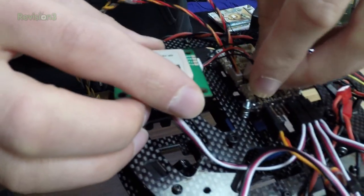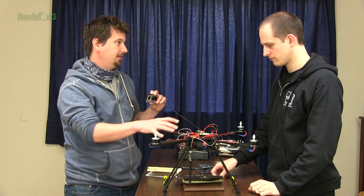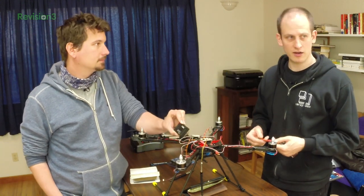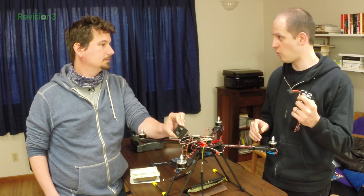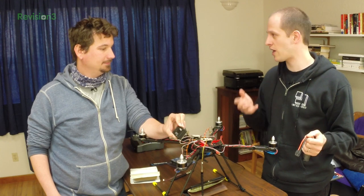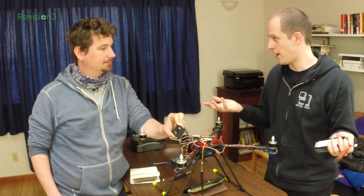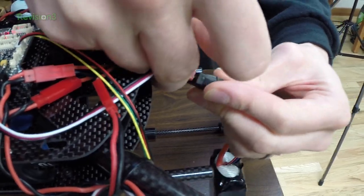That plugs in here just like everything else — another small connector. Now the last thing is getting our transmitter to speak to this. First we should power it. We have access to a lab power supply with current limiting — it is a very good idea when putting it together for the first time, instead of using a battery that could deliver 100 amps. If you have a short, it might end in disaster. A limiting power supply lets you limit it to a few hundred milliamps, so if something is shorted you will not cause a fire. But we already tested this — we know it should work.